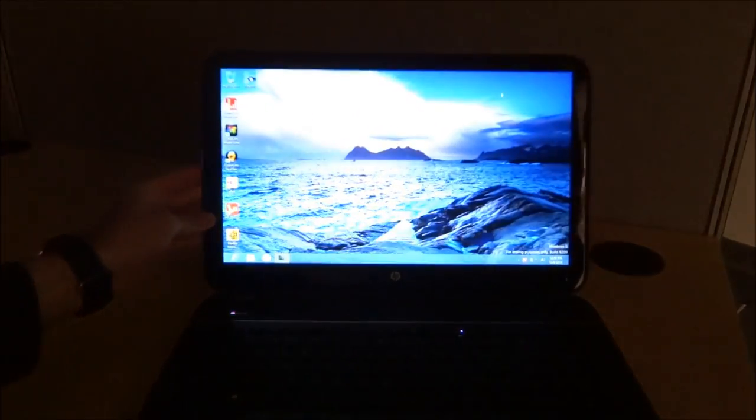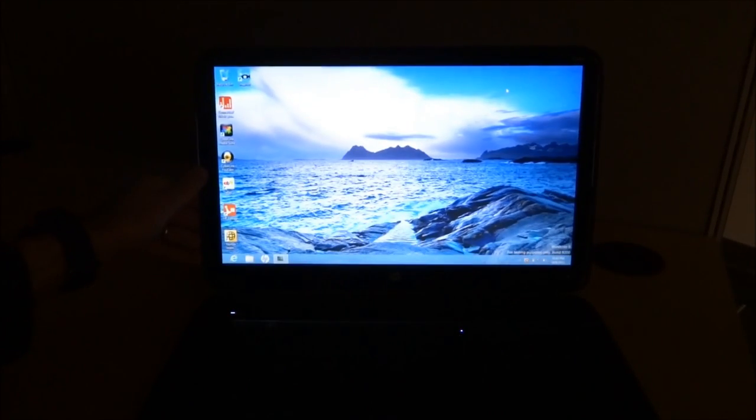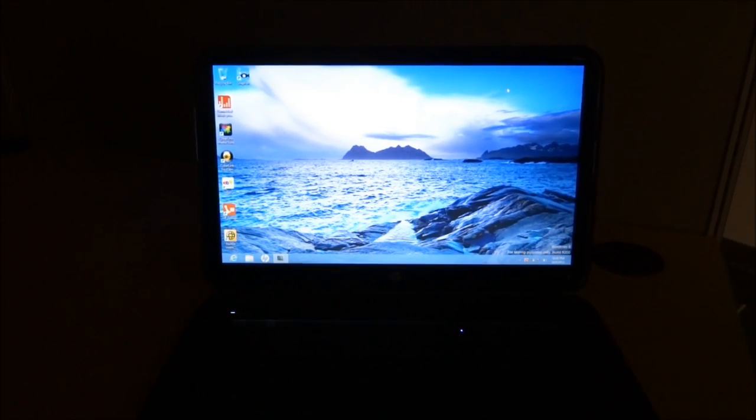Now if I tilt it back forward, you'll see that again, the colors will tend to wash out as you tilt it forward. So really the sweet spot for viewing this screen is straight on. Since it's not an IPS screen, that's typical of any other laptop, and the brightness is decent, but again, it's pretty much an average screen, and there's not a whole lot to say about it other than it's fine, and it's kind of a standard type laptop screen.